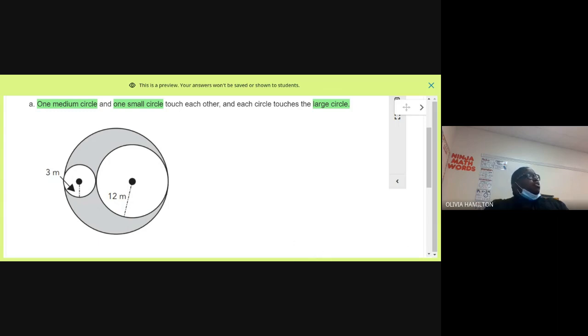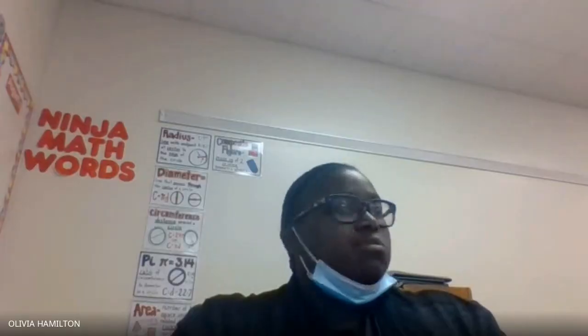Now you may be thinking, well, I don't really know anything about a circle. Well, you should, because we talked about a couple of different vocabulary words that deal with circles. First off, you have the radius, which we just found on both of these circles. So these were radiuses. But having a radius is not going to help me with my big circle. Not exactly. Not completely.